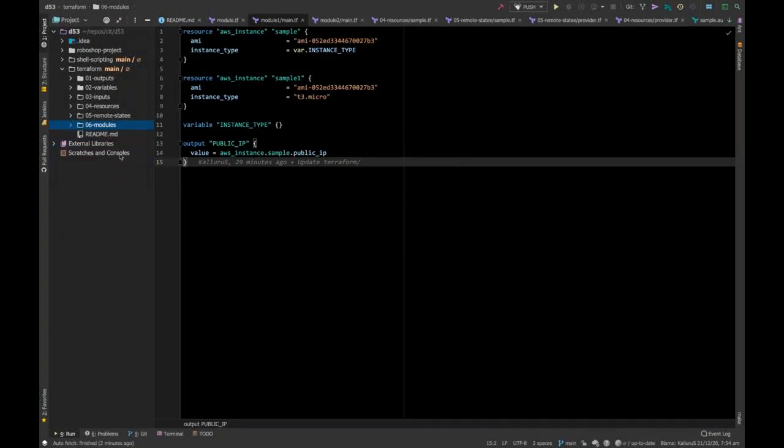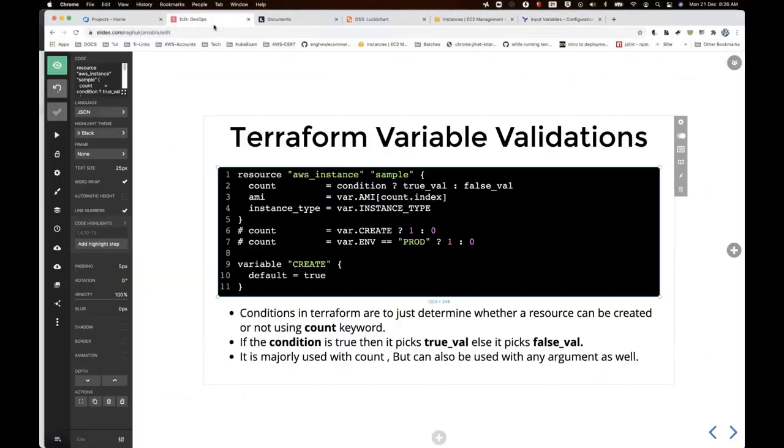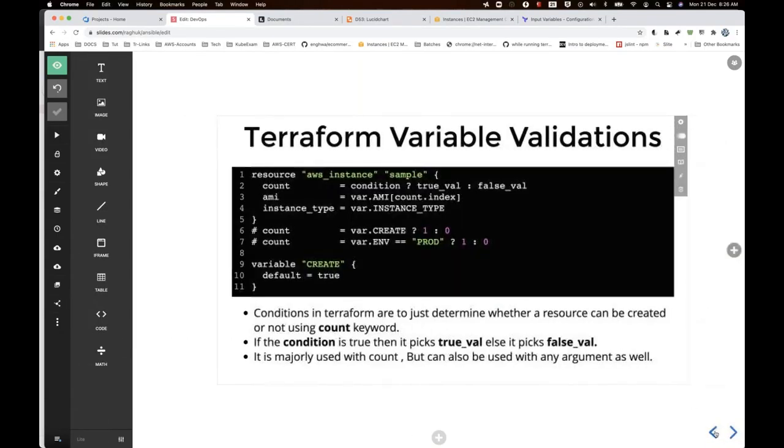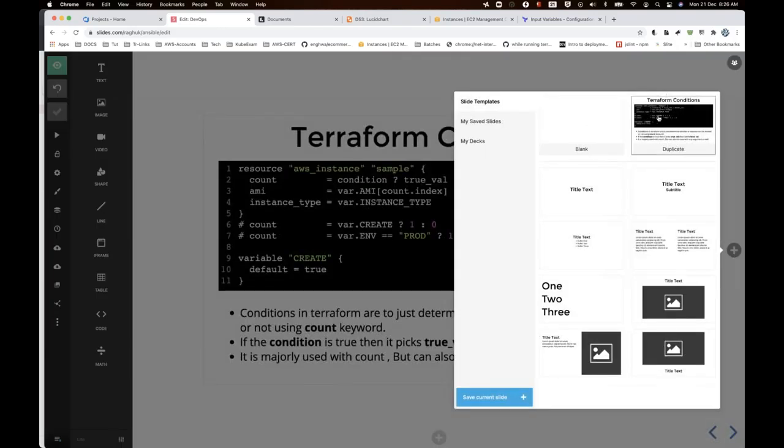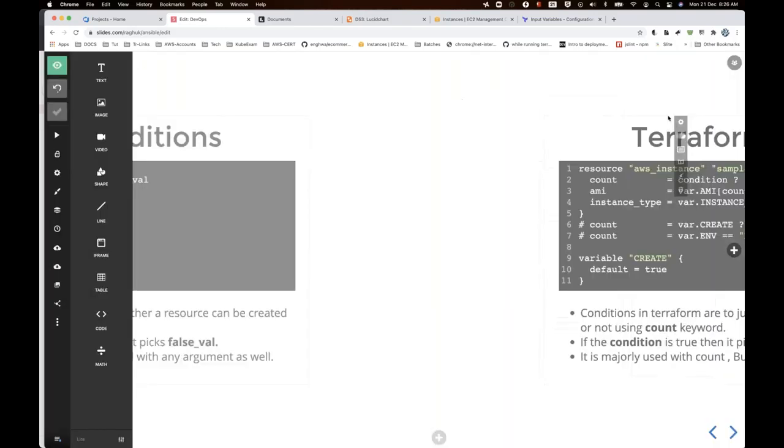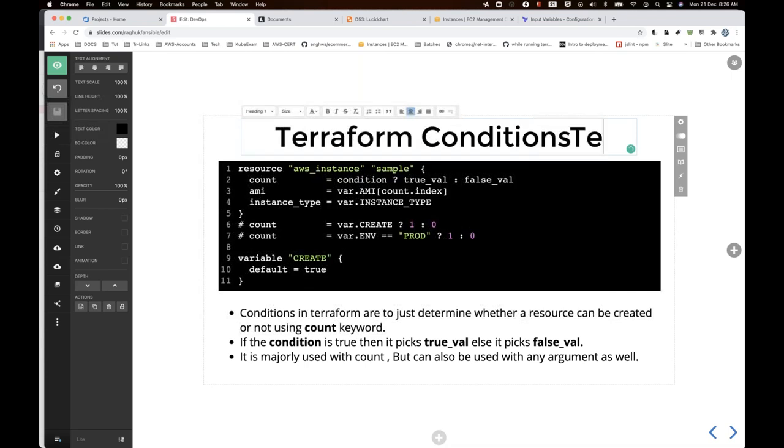And again, before this, I probably need to talk about something called functions. Let me add something like Terraform functions.